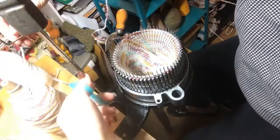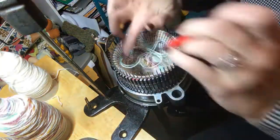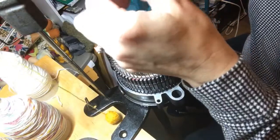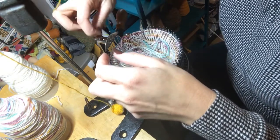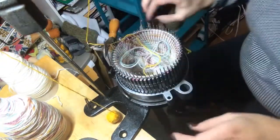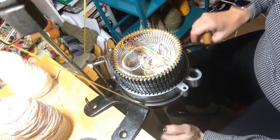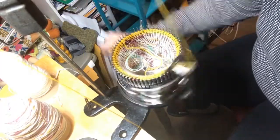Now it is time to knit off the machine. I simply cut the project yarn and pull it through to the center. Then I'm going to take a scrap of waste yarn and load that through the machine. It's as simple as knitting a few rows of the waste yarn, probably 10 or so, and then either cutting the waste yarn off or just letting it knit off by itself. And you just kind of catch the sock below after you've made sure you've taken off the weights.